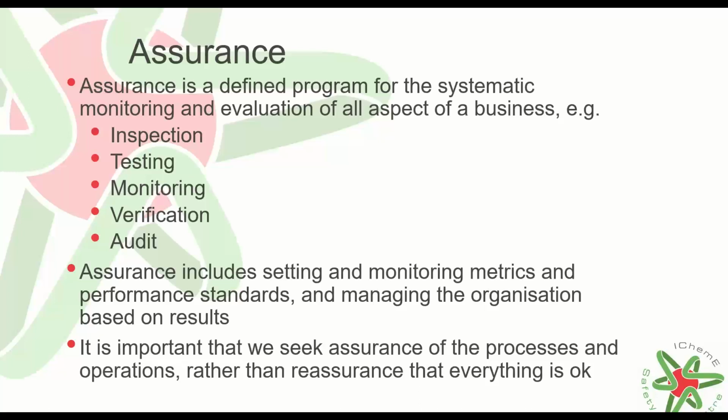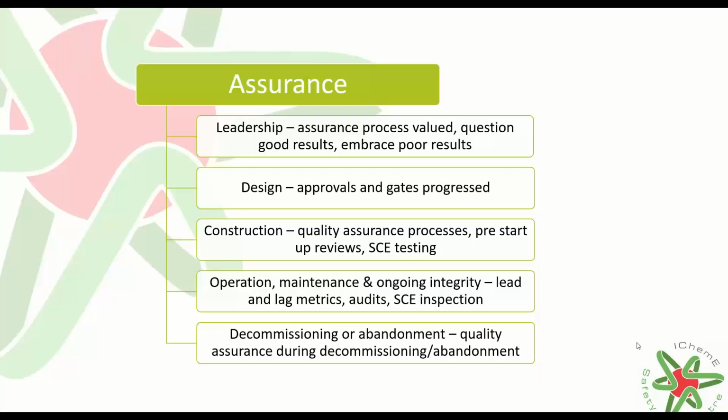If I was seeking assurance, I would ask, how is the plant going today? Can you show me what's been going on with the safety, the rates, the productivity, whatever it is? So effectively what we're saying is, I trust what you're going to tell me, but I also want to see some evidence here. I want to understand some detail. That's about seeking assurance, and that's a really important differentiation.